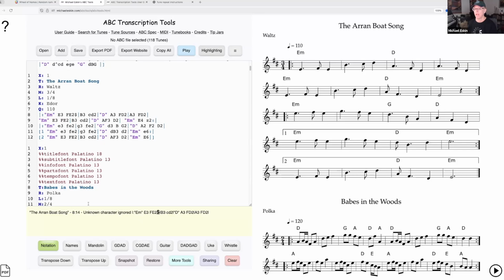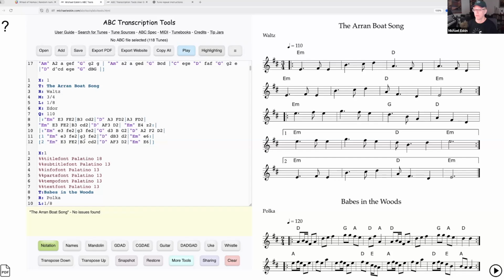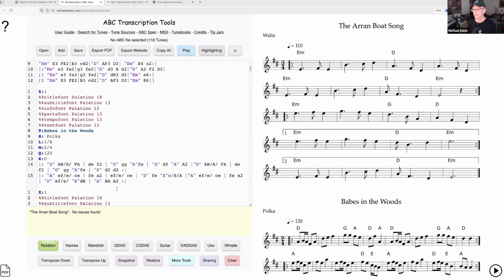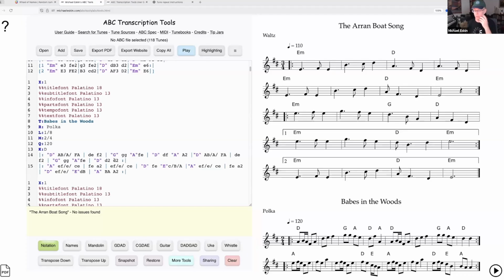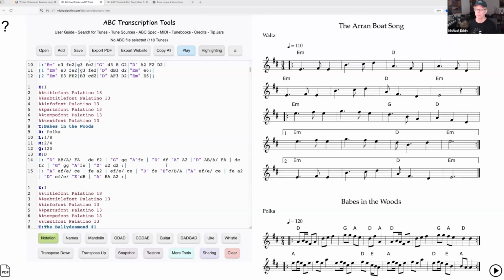And so having the line numbers and the tune names associated because of the syntax highlighting now makes it a lot easier to use the syntax validator. A lot of people don't even know there's a syntax validator. And so now when I fix that bad character, it says no issues found. So that's one other use of the syntax validation features. It gives you the line numbers, and that allows you to more easily find issues. Sometimes you get a tune and someone is just perplexed, something's wrong and they can't fix it. A lot of times turning on that syntax validator in the advanced settings, this right here, the ABC syntax validation panel, can be very, very handy, and the line numbers will help you with that.